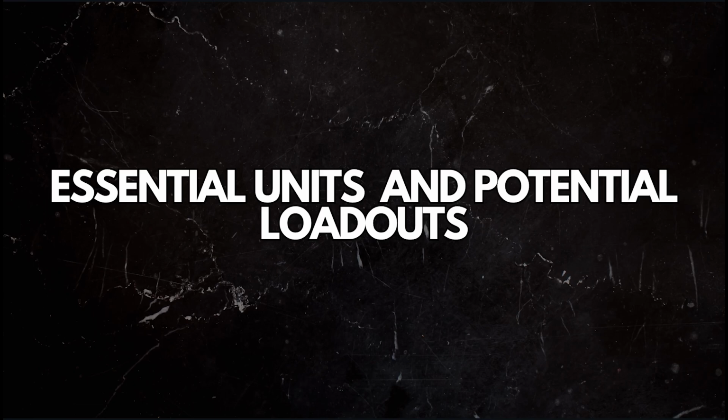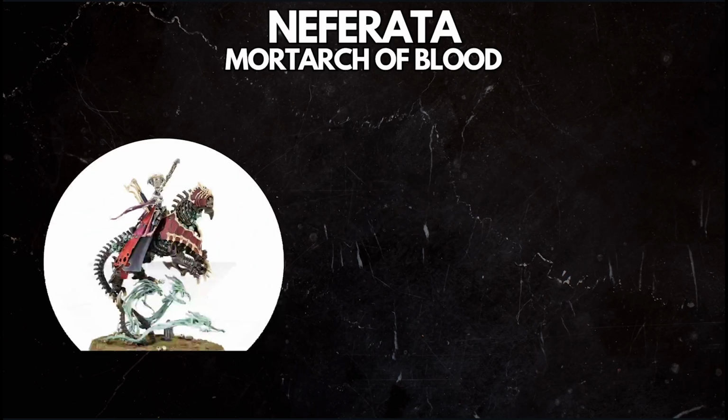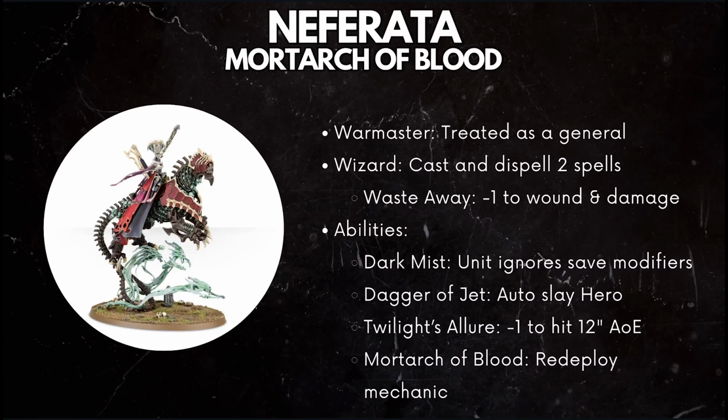Okay, next I want to talk about essential units and potential loadouts. So these are going to be some of the models that I feel are going to be essential for any competitive list, or just units in general that I think are pretty good in the bloodline. First and foremost is Neferata, the Mortarch of Blood. Now Nephi is an absolute auto-include in Legion of Blood, in my opinion.